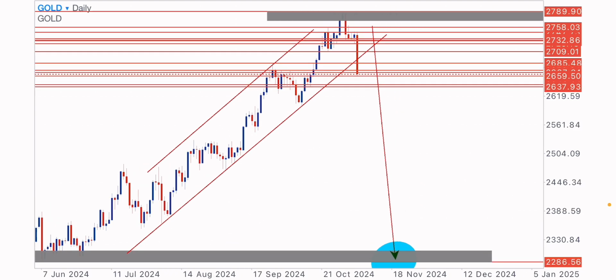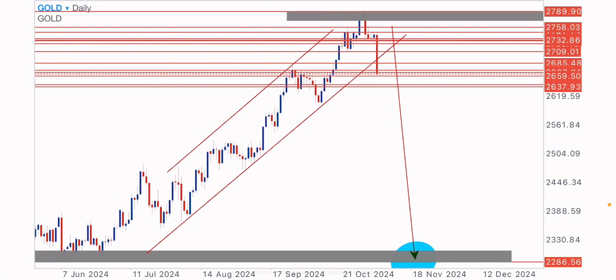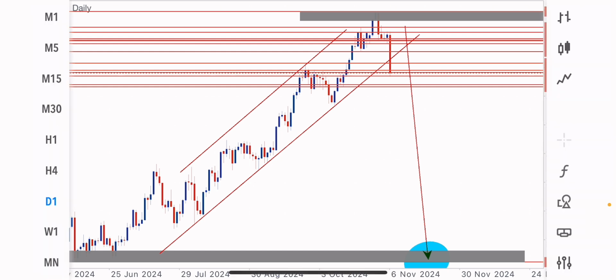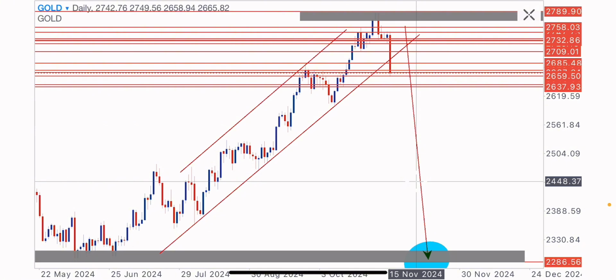Okay, so we can see here that we had a bullish move to the upside, right? And then we had a bit of a correction at this point here, which is a head and shoulder. Okay, so currently we do know the direction of the market, that since we are having a bullish market, we are expecting the market to reverse and shoot to the downside, right? Because if we have a bullish move, obviously the market will have to come to the downside, break that level, create a bit of a retest before continuing to the downside, and finishing up our 90% rule.